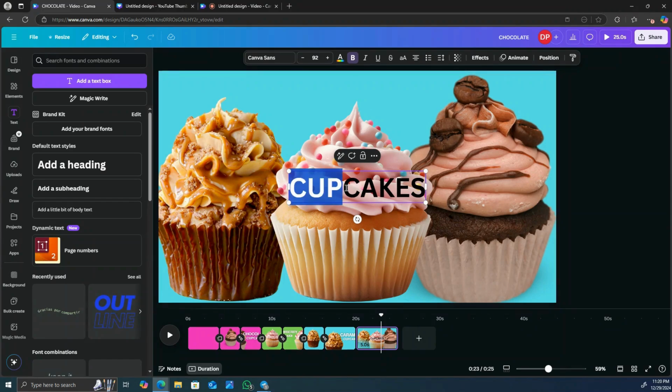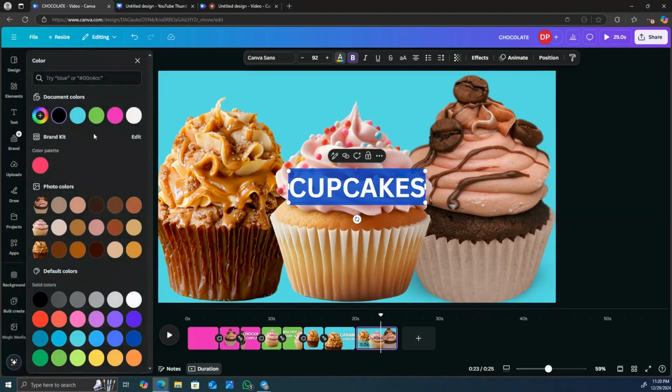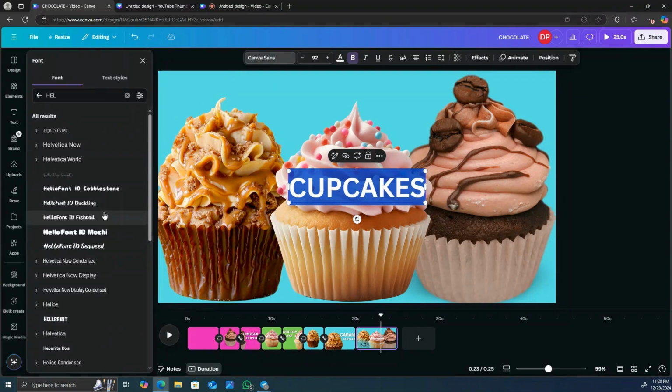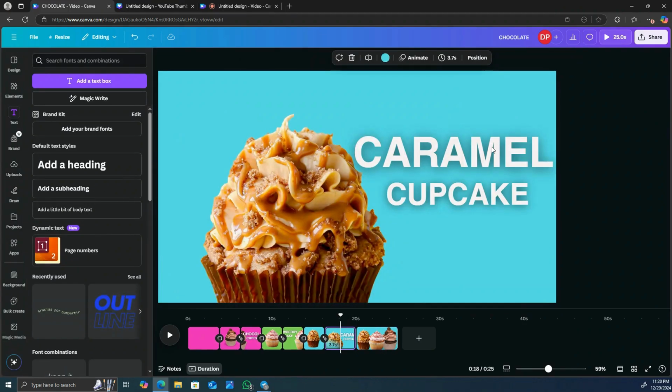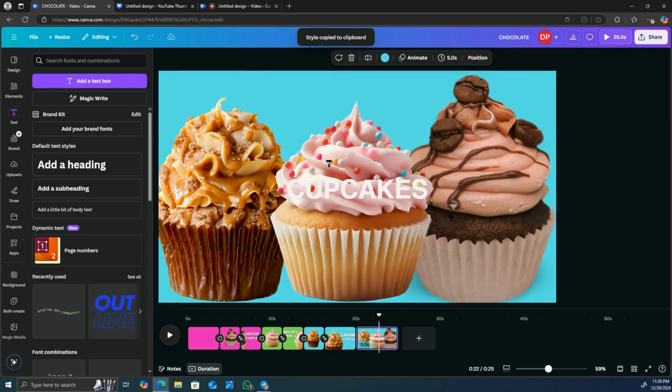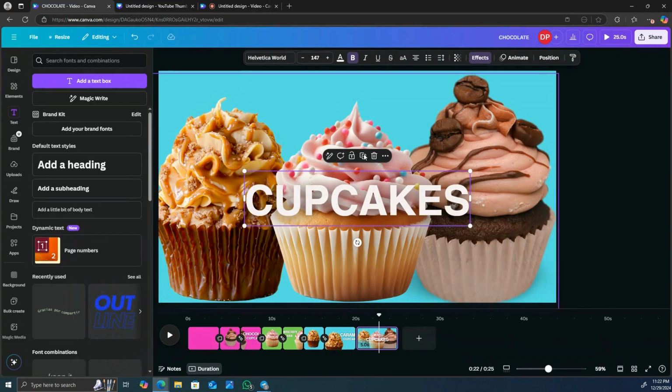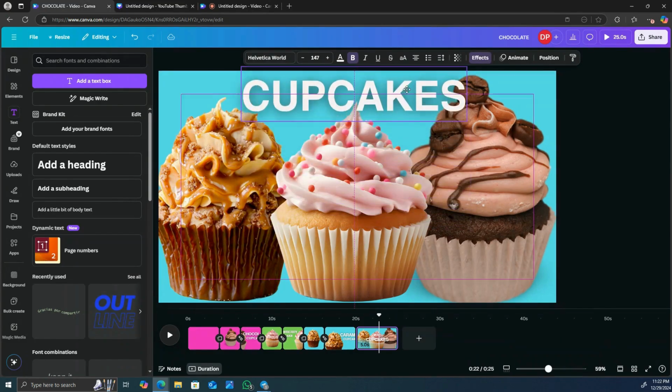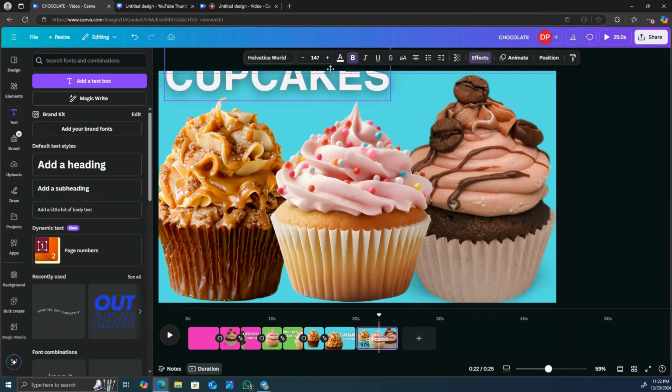Once again, we're going to highlight it, change the color to white, and the font is going to be the same font that we used earlier. And then we're going to go back to this, click on it, copy style, and click on cupcakes. Okay guys, we're going to drag cupcakes to the left corner again.